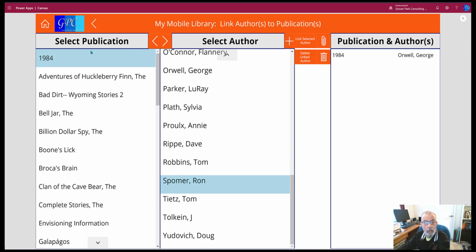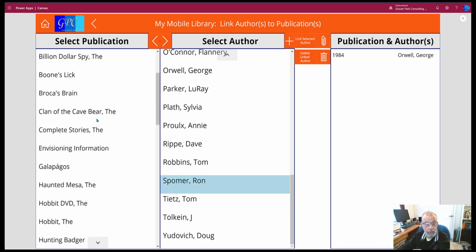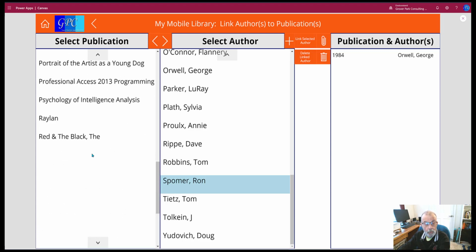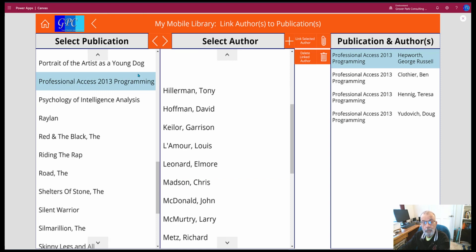Let's go back and select a volume or a book that I know has multiple authors. And again, once I select a publication in the publications gallery, it identifies the authors that are associated with it and displays them in our junction table, the gallery bound to our junction table.